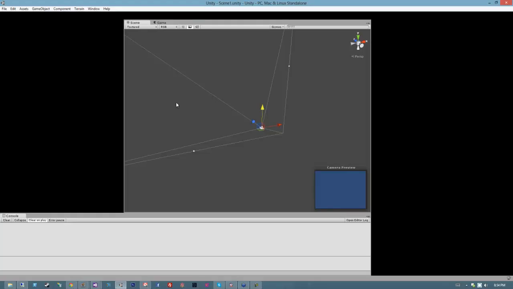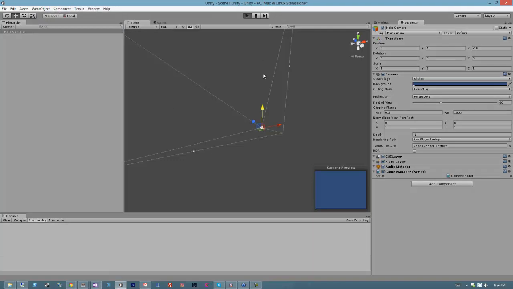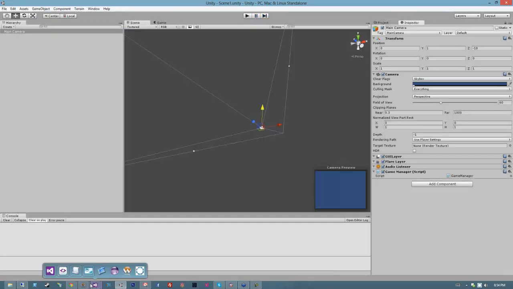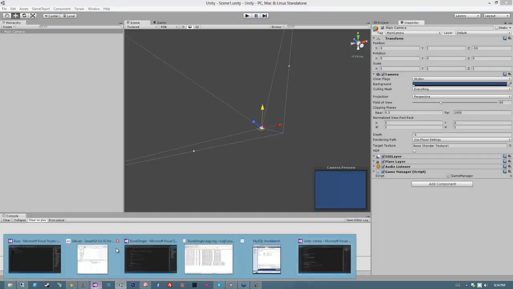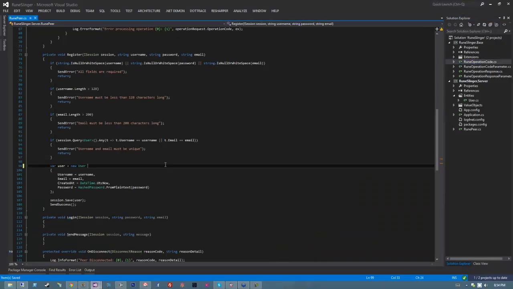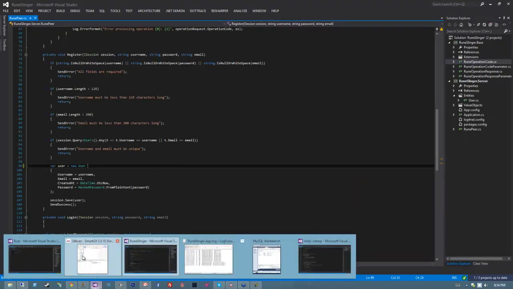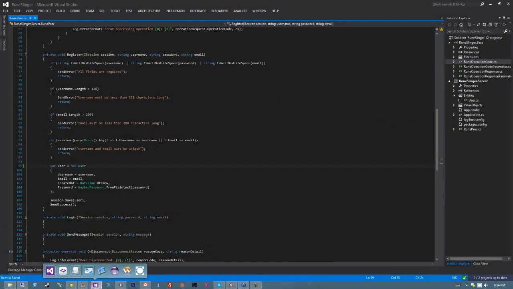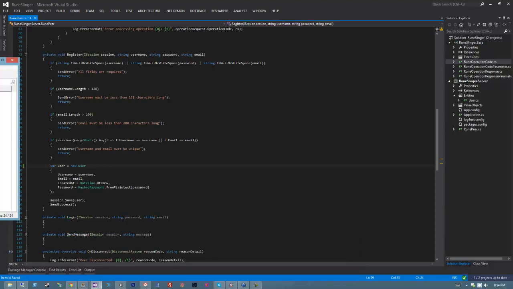So let's go ahead and see what happens when I run the client. I have no idea what's going to happen. Ooh, let's make sure that my server's up to date first, because that would be miserable if it wasn't. So I'm going to go ahead and trigger a server restart and jump into my logs and pay close attention to what's happening in my logs.